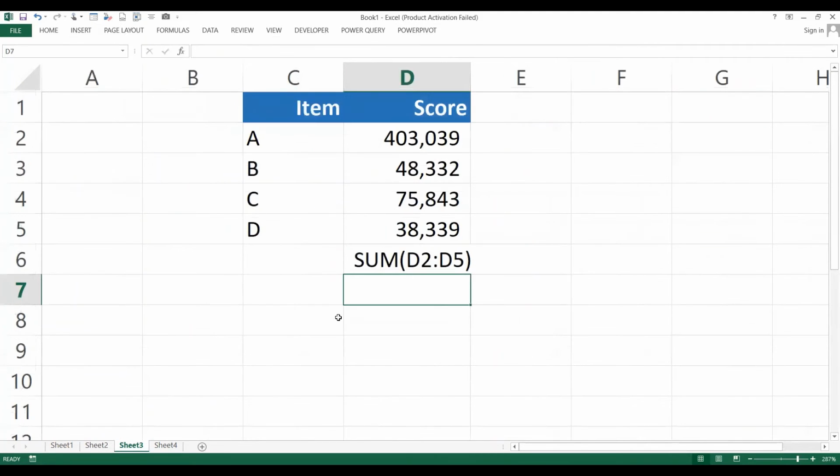In the third example, it can also happen if there is no equal sign. So when I hit on this cell which has the formula and go to the formula bar here, you can see that there is no equal sign. Because there's no equal sign, it shows the formula as a text. So to correct this, just come up here and then put an equal sign, press enter, and the error goes away. So this is the third scenario where it can happen.